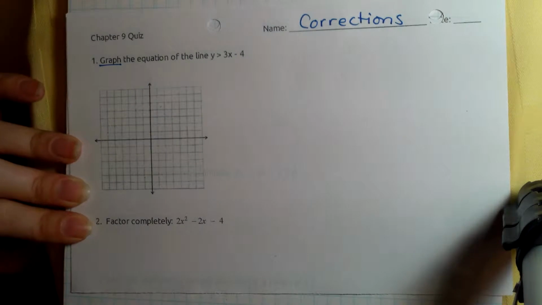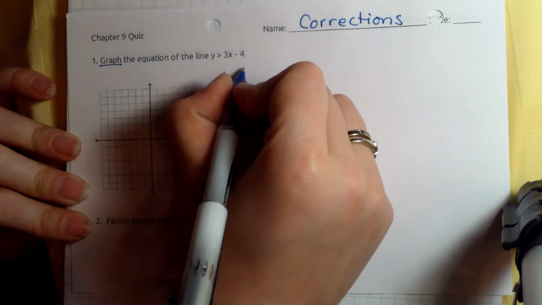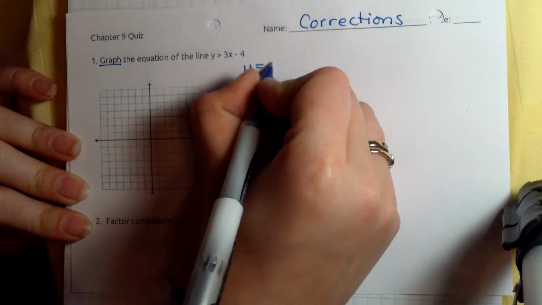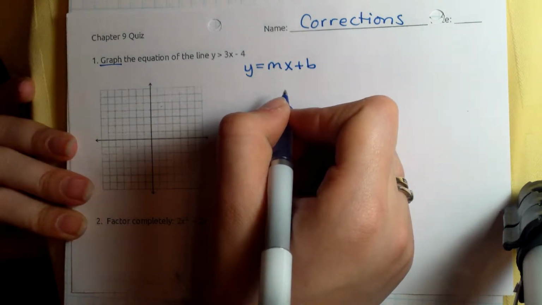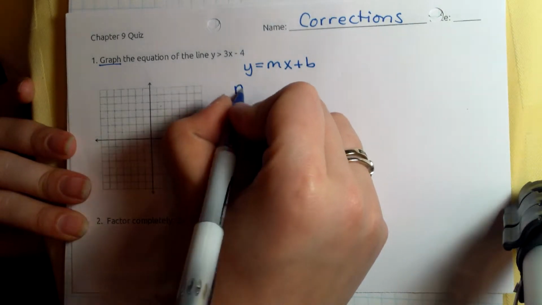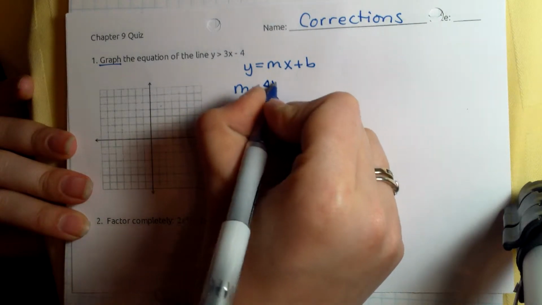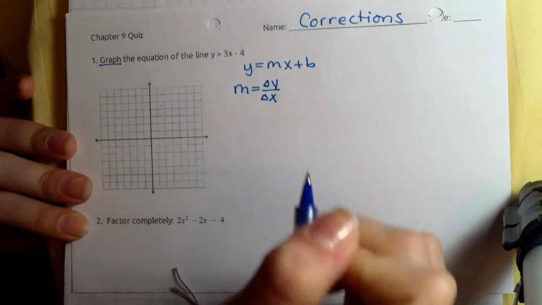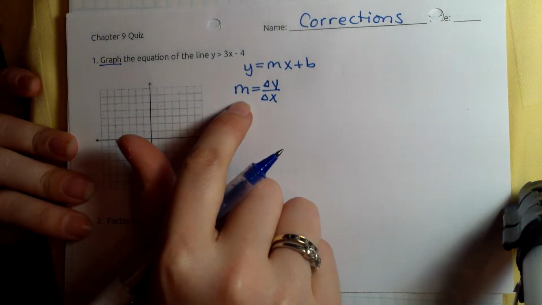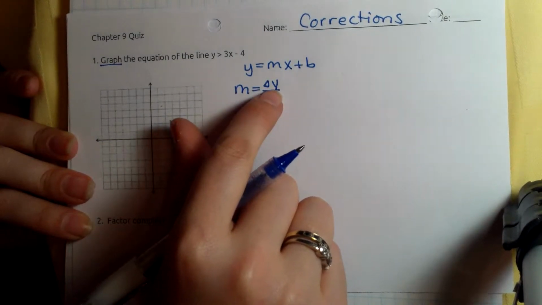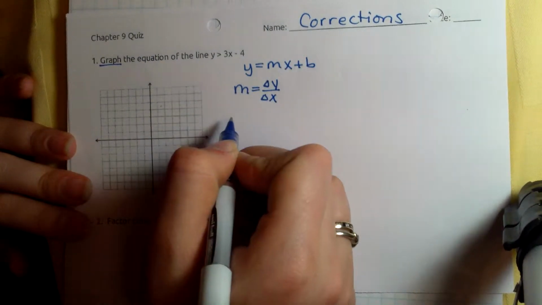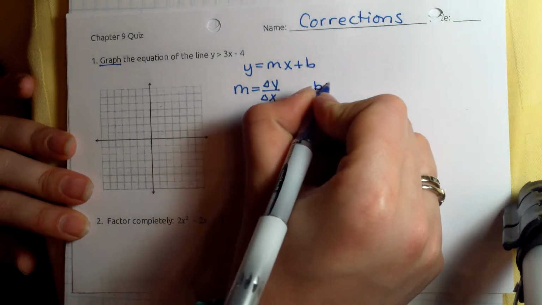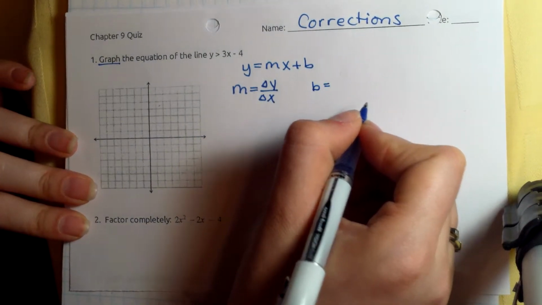So it's asking you to graph it. And if you remember, usually when we have a line, we have it in y equals mx plus b form. You might be saying, Miss Young, I have no idea what that means. So we said m is equal to the change in y over the change in x. I hope that looks familiar. This is meaning how much it's changing or how much it's growing by in the y divided by how much it's growing by in the x. It's a rate. It's how much it's changing. So m is the change or the growth. And then b, we call it the starting point. We can also call it the y-intercept.